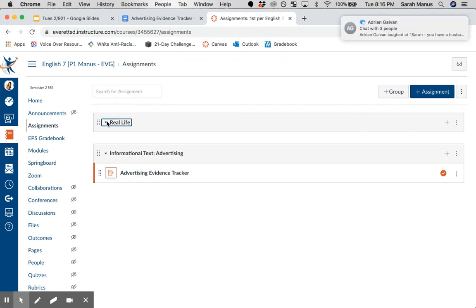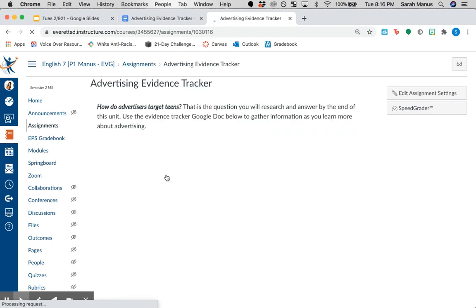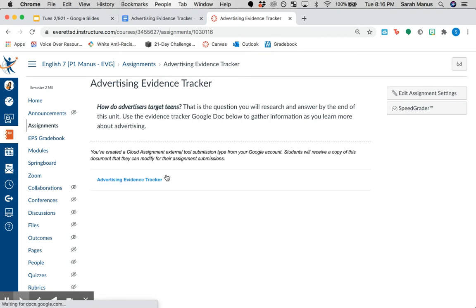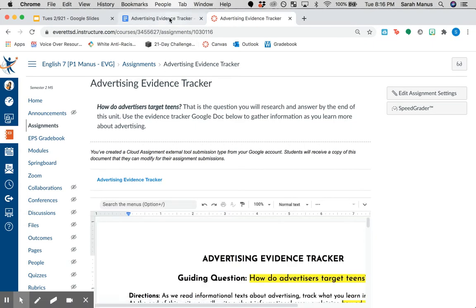And I want you to look in the section that says Informational Text Advertising, Advertising Evidence Tracker. Ignore the text from Mr. Galvan, my friend. Open up the advertising evidence tracker right there. Then you're going to click on that little blue Google Doc link and open up your evidence tracker.